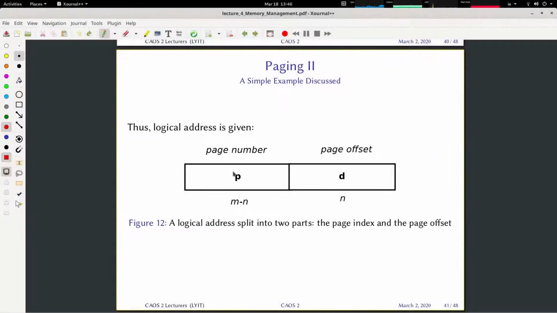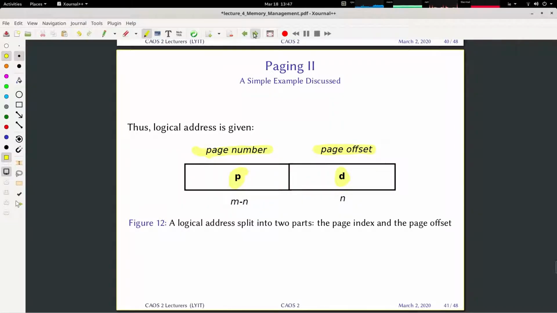Now, before we consider the table on slide 43, I just want to remind you that when we're thinking about addresses, and the example on the slide here is a logical address, what we should keep in mind is that we're thinking about an address which has two components. It has a page number and it also has a page offset as well. We'll see this concept in a little more detail when we get to slide 43.